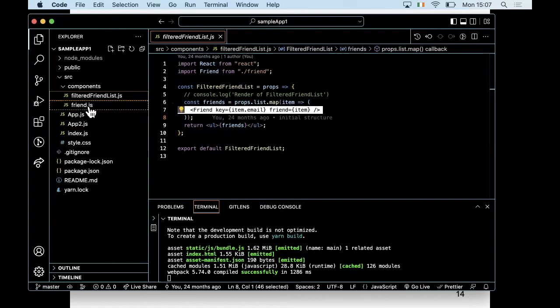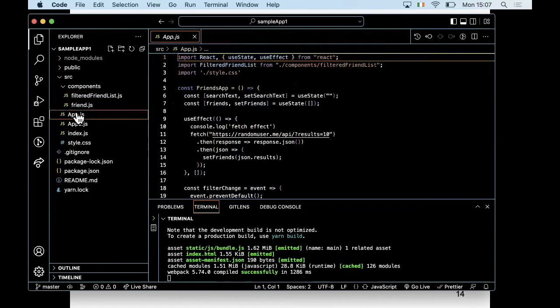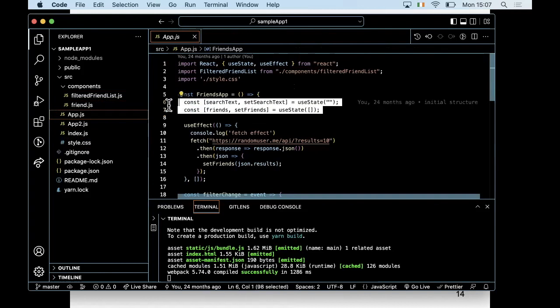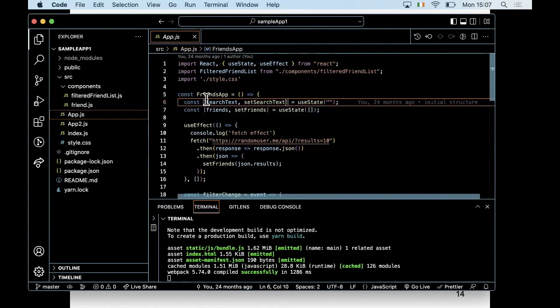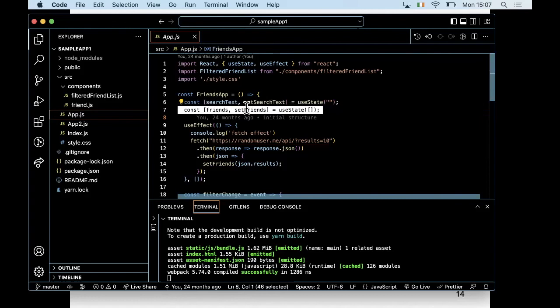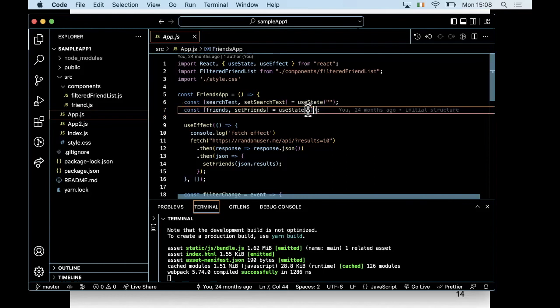The tricky component is this one here. This is the one at the top of my hierarchy. It has two state variables. This one is managing the contents of the text box, which is an empty string initially. This one is going to have the array of user profiles returned by the web API, and a sensible initial value for that would be an empty array, which is what I'm giving it here.